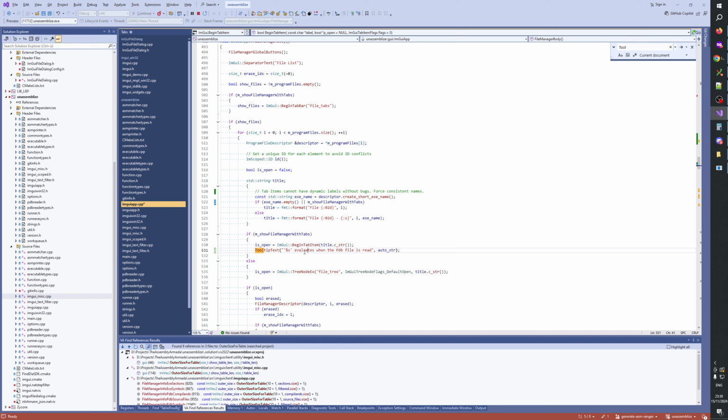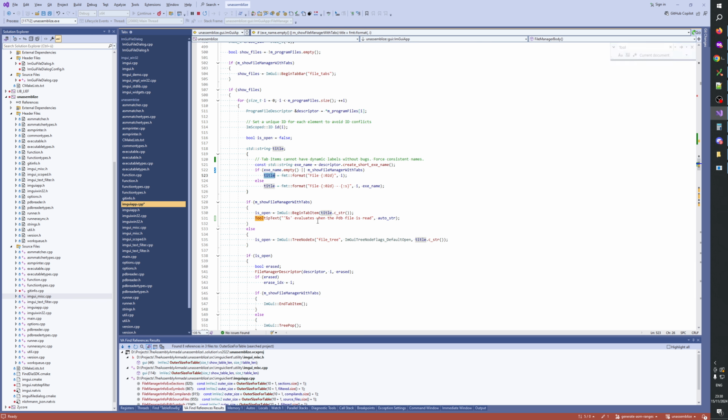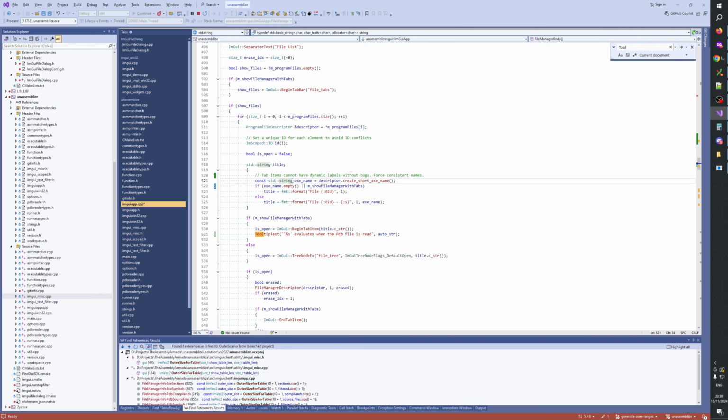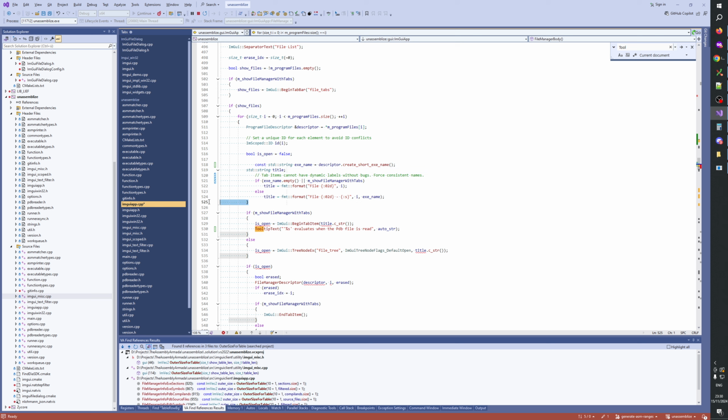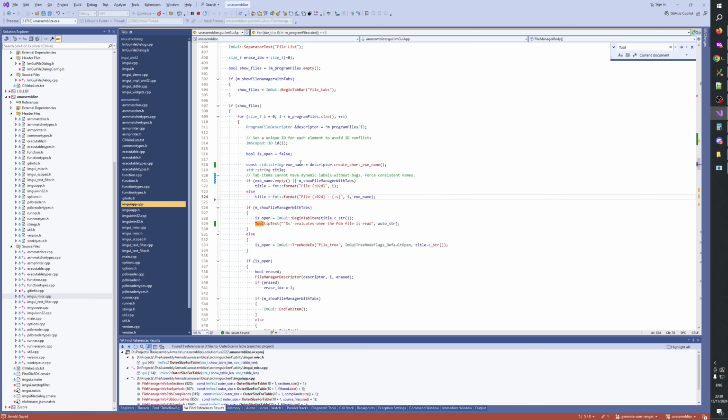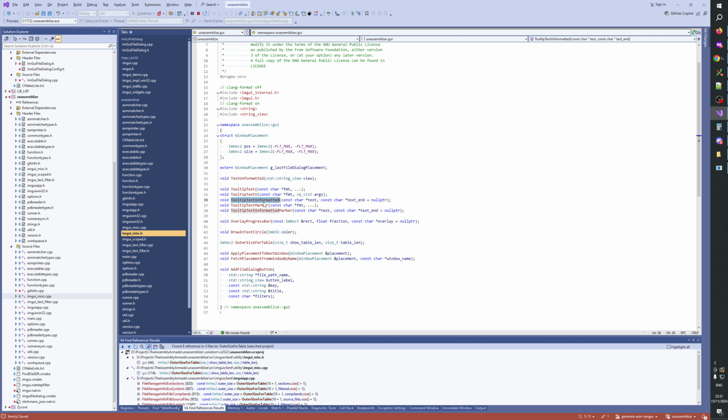Tooltip text. And we put the title, the exe name. Oh, but then we need it up here. Okay, then we put it here. Tooltip text. Tooltip text unformatted.